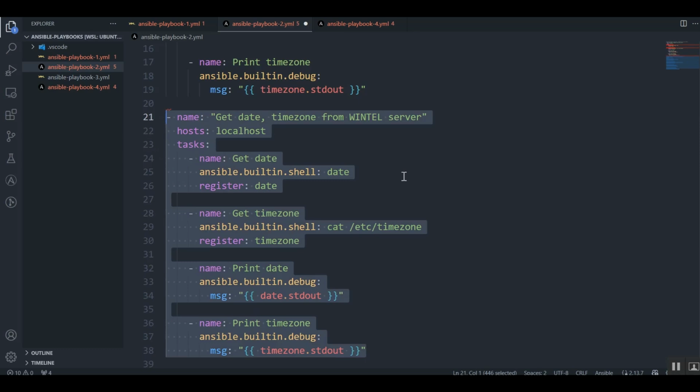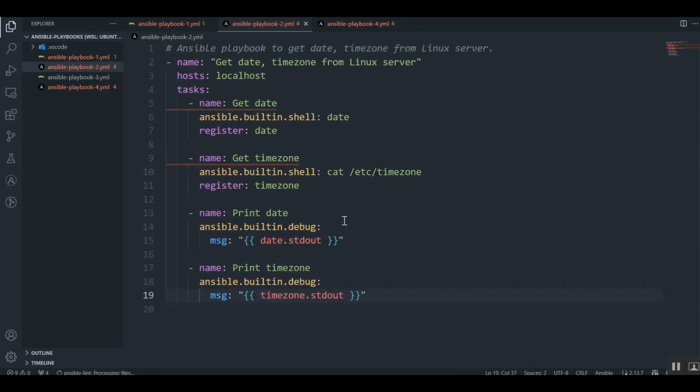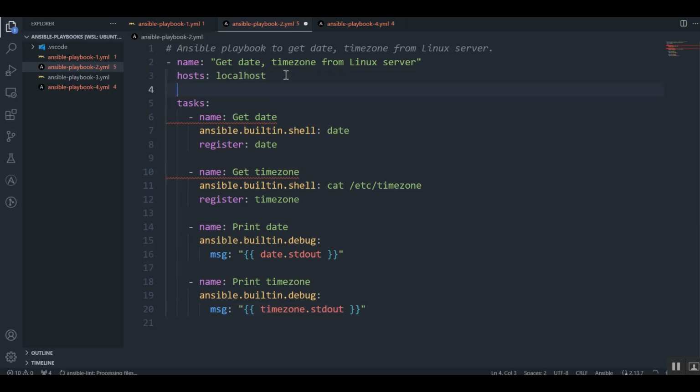Ansible, because if you remember, I removed one value from here, which was gather facts, and I made it false. But Ansible has an inbuilt mechanism where it can gather the facts about the remote host where it is performing the action, and it can give you certain attributes by default, like date, time zone, IP address, etc. We'll probably talk about that later when we talk about modules in a separate video. But for now, I hope you understand the concept of a single play, and that a playbook is basically a set of multiple plays which can run tasks.